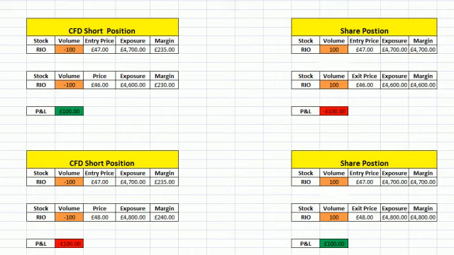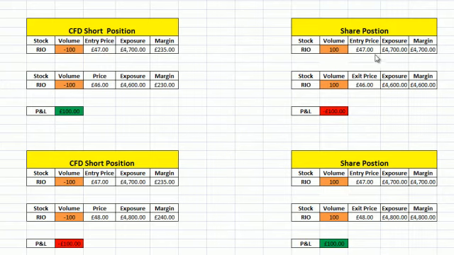Here we're going to walk through a pretty basic example of how to use a CFD to hedge. Most people use CFDs to hedge against an equity portfolio. In this case, our equity portfolio is just going to have one position to make this nice and easy. So on the right hand side, we will have the share position we're holding. On the left hand side will be the CFD hedge we're going to use.